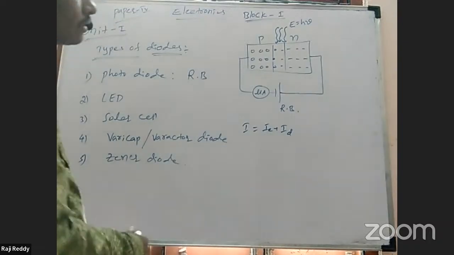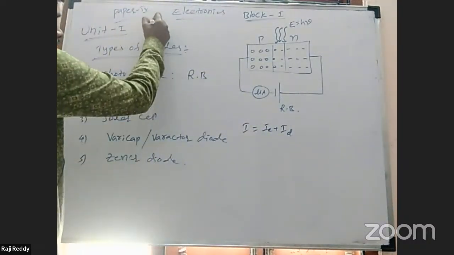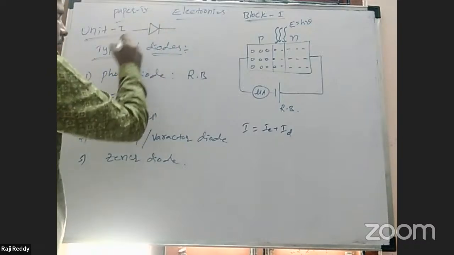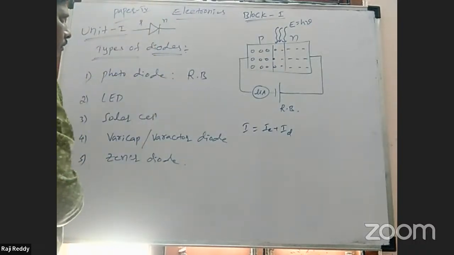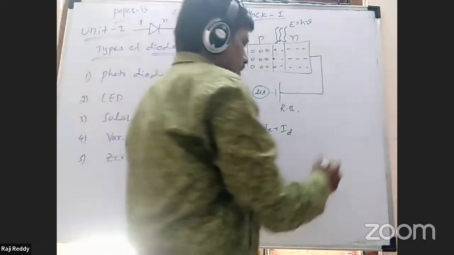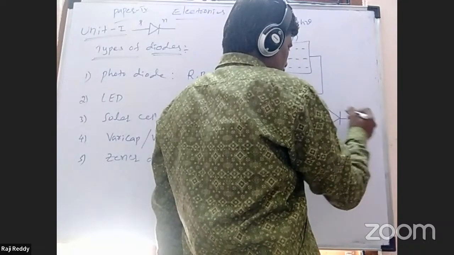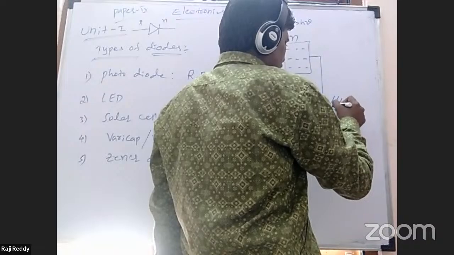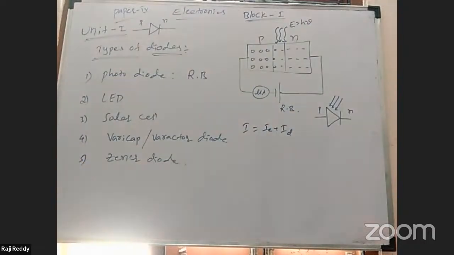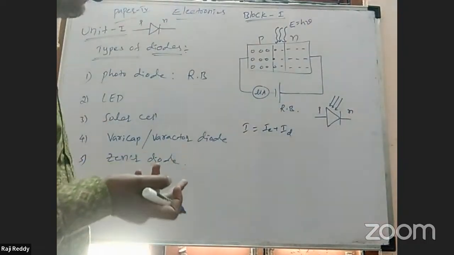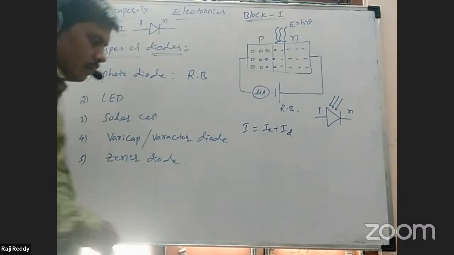The photodiode circuit symbol. We know the PN junction diode circuit symbol from the previous condition: this is the P region, this is the N region. Now here, the photodiode circuit symbol. First, we draw the PN junction. This is the P region, the N region, and the light ray is incident on the surface. Sometimes they also use a circle. If light is incident, it is a photodiode; if light is emitted, it is the reverse, which is an LED. That is the circuit symbol of the photodiode.